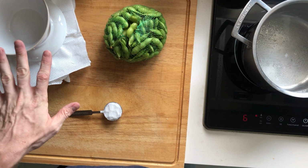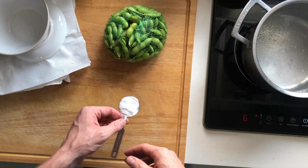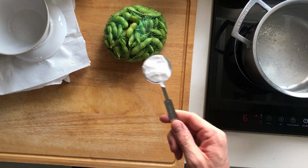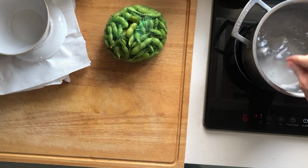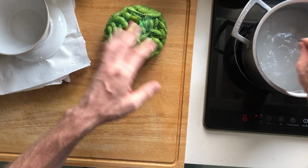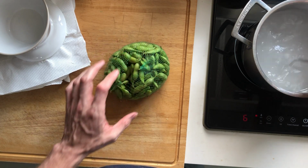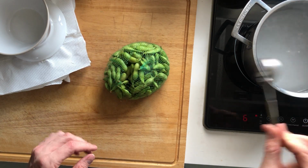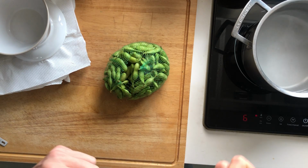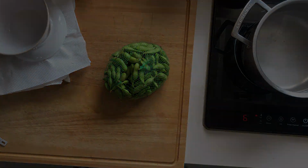While the tofu is draining, I'm going to prepare some edamame to go alongside if you'd like. So I just took about 6 cups of water and I have 1 tablespoon of salt. I'm going to add the salt in there, give it a good stir, and then once it comes to a boil, I'm going to dump in all my edamame. This is just fresh edamame, it has not been cooked or anything. I'm going to cook it on a low to medium heat for 5 minutes, and then we take it out, salt it a little bit, and you can serve it warm or cold.